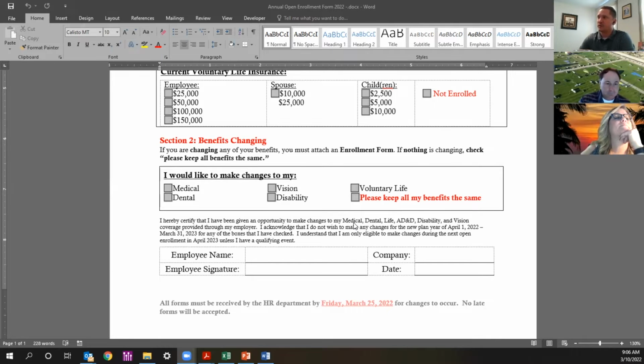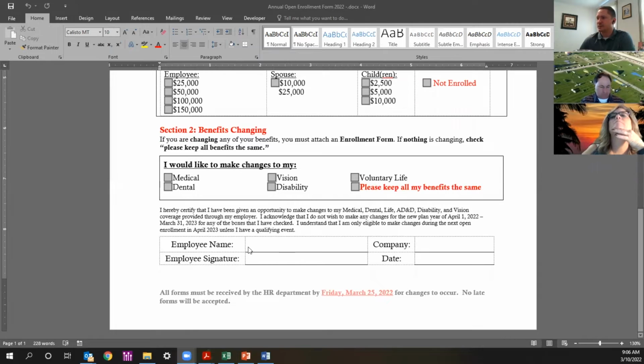Now, this form here, the open enrollment form, just like in previous years, will be sent out through DocuSign. So we're hoping to get that out probably later this week, early next week at the latest, for everyone to complete. Also, everything that we're reviewing here today, the open enrollment form, the PDFs that Dan's going to be reviewing, as well as this PowerPoint, rate grids, anything that we go over in today's meeting is going to be emailed out to everyone so you have a copy of it for reference.